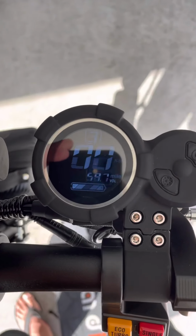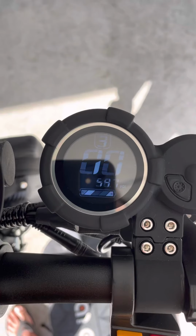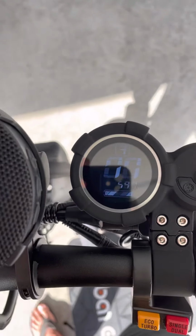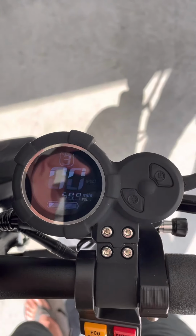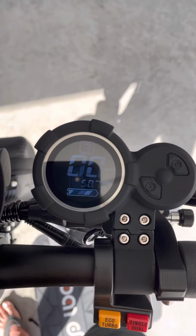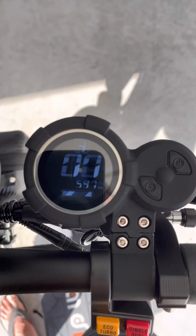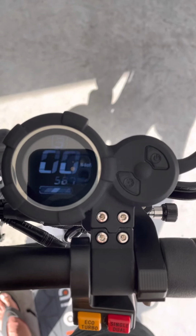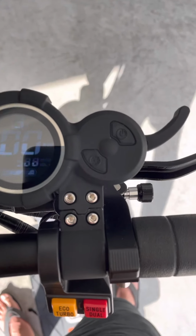In single motor, it's your rear motor that operates, and in dual motor, obviously, it's front and back, and the torque is fairly instant. You've also got some P-code settings in here. If you push and hold these two buttons down, you can enter the P-code settings and change things like electronic brake assists, miles to kilometers. Lots of different options there for how to set up your controller as far as throttle and low voltage, when the battery will cut off, things of that nature.